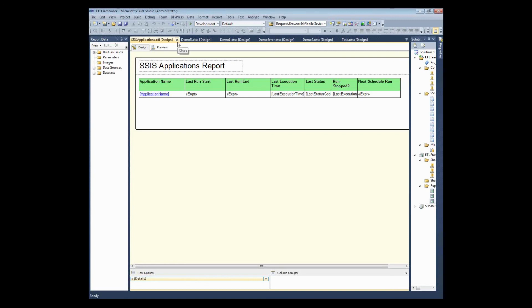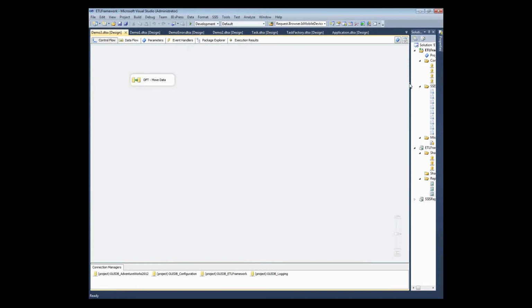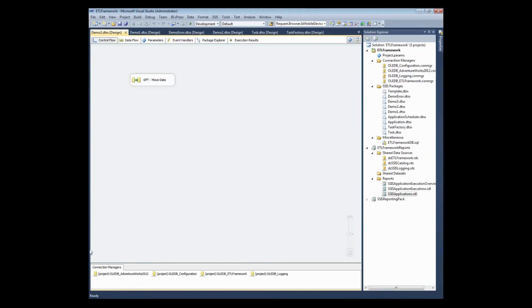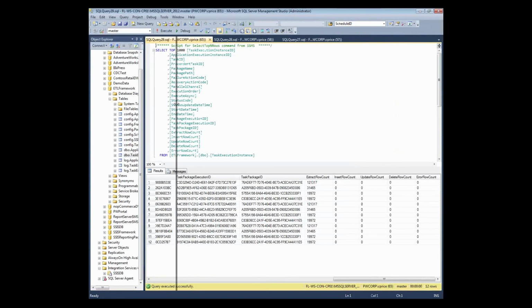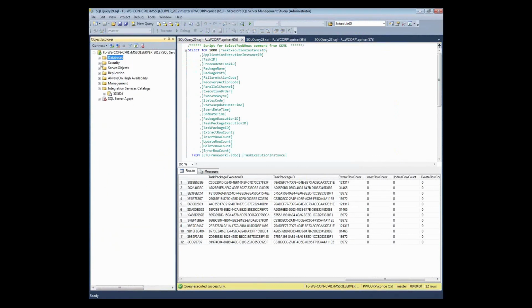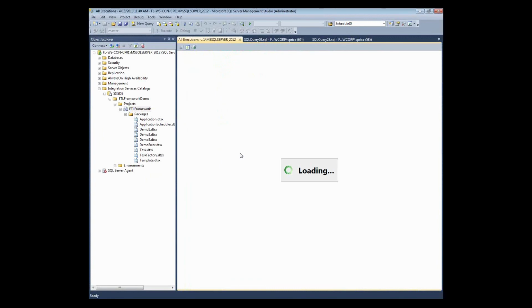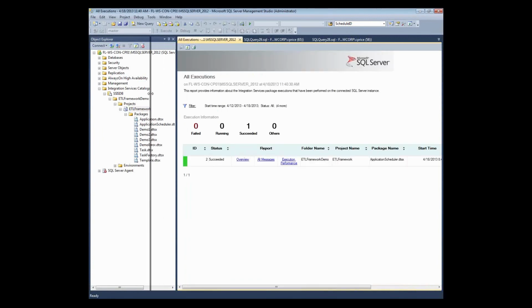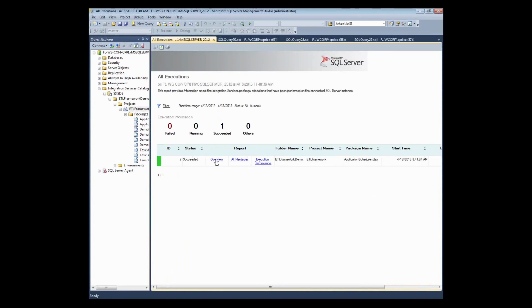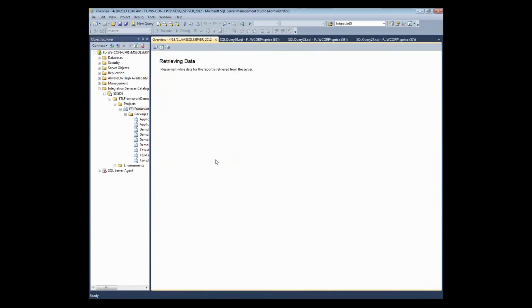Now, I didn't tie this to the SSIS catalog, and I didn't want to have to distribute any third-party projects. But I want to point out that there's very robust logging going on within the catalog. So I'm going to bring back up Management Studio here, and we're going to focus on the Integration Services catalog. Within the catalog, you obviously have some built-in reports, and if you're familiar with 2012, you've probably seen some of this already. So you've got the ability to view the built-in reports. I can actually drill into some of these. There's some different views here as far as what I can see.